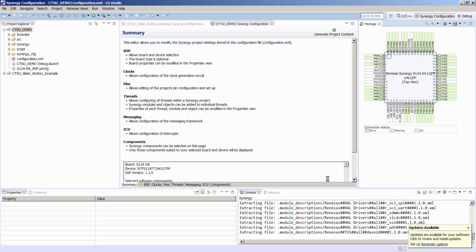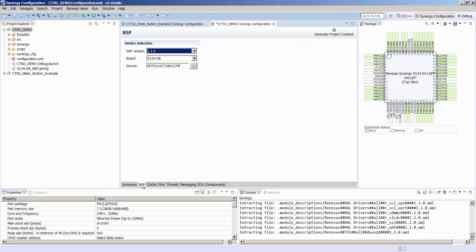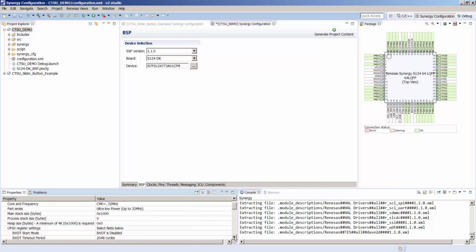Step 2. Create the CTSU thread. Choose ThreadX from the BSP property RTOS being used.